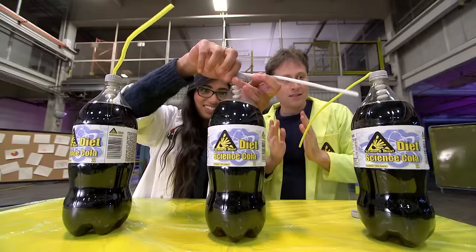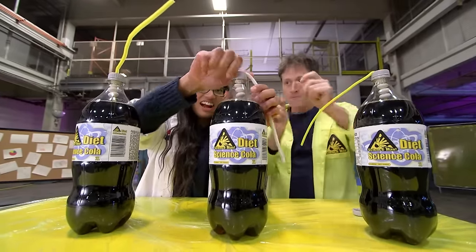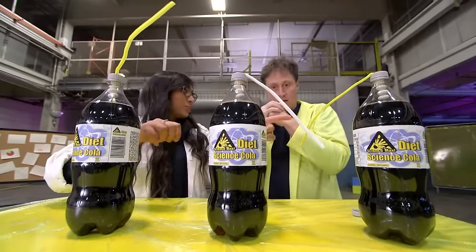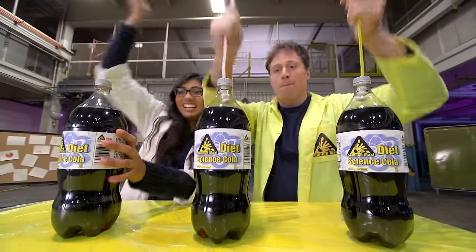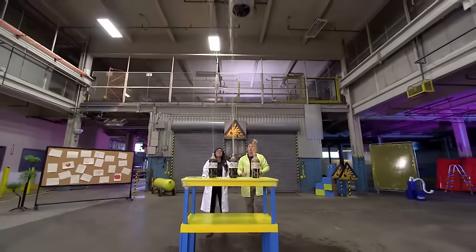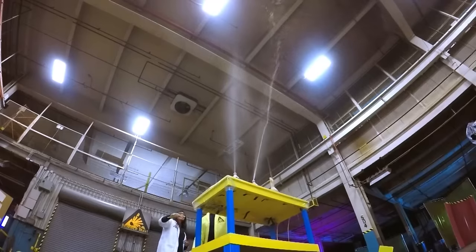Oh, I'm so excited. Which one do you predict will be the best? This will have a larger geyser. I think this will look cooler. Yeah. Because it'll be big, but this one? The smallest hole, I think, will go the highest. Yeah, ready? Three, two, one. Whoa. Definitely the biggest.